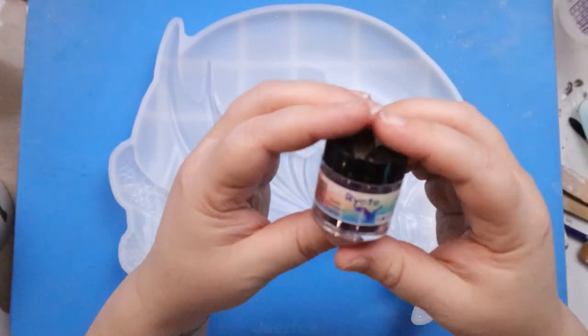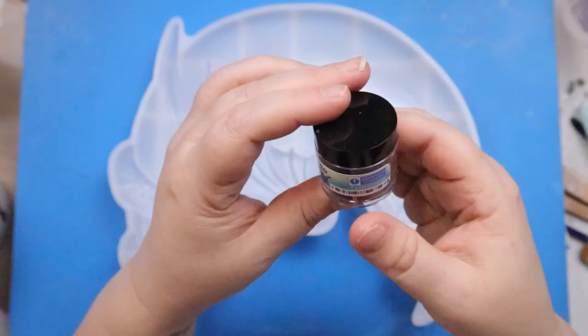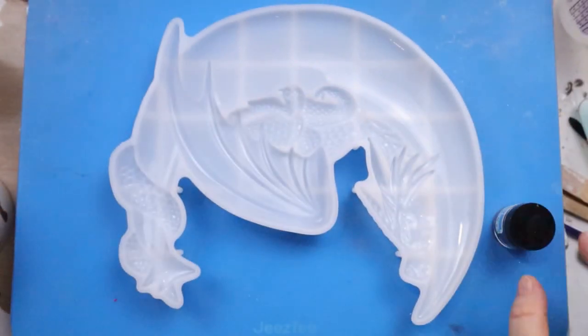I also want to bring back this Mr. Fancy Pants Riodo Chameleon Powder. I think it's so gorgeous. And so I want to use that for probably the dragon scales. And then I'm not sure what color to do the dragon itself and the wings, like the dragon face and the wings. And also the little spiky at the end of the tail. I'm not sure what I'm going to do for that.